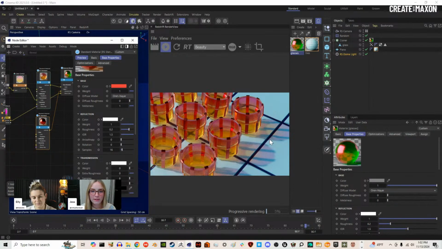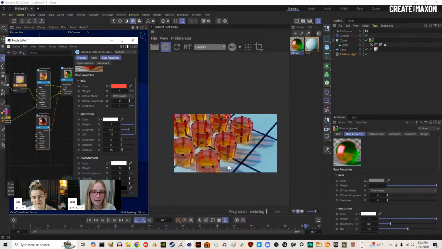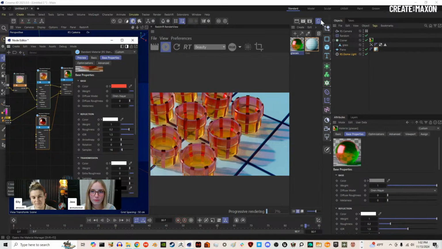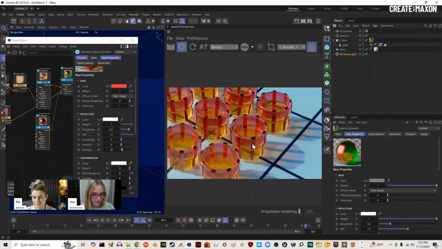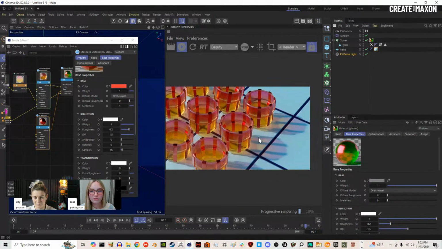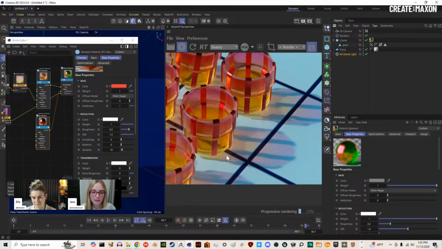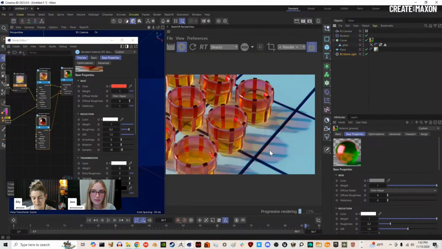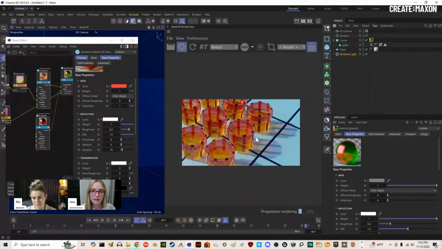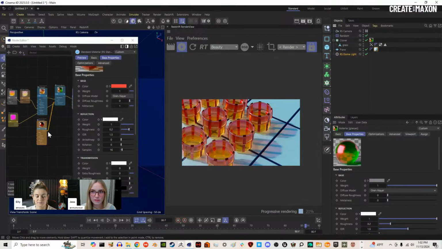So the nice thing about this is it also will affect our shadows. And I think the more ridges you put in a glass that you're modeling, or if you added flakes to your material or something, that will then show up in the reflection with our caustics and whatnot. So you can just really create some interesting shadows and caustic reflections by adding a little bit of more interesting surface deformations to your objects or changing up the materials this way. So I think that's super fun.